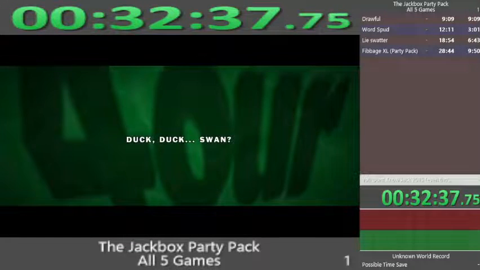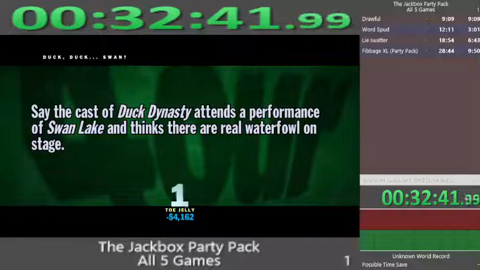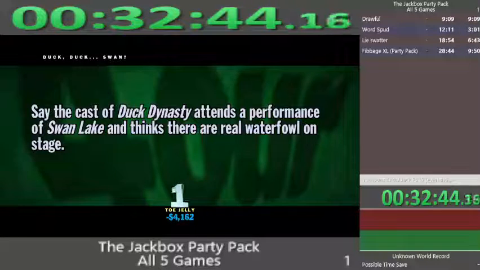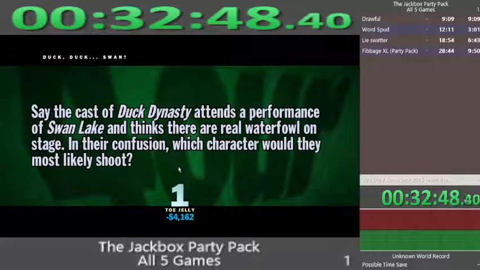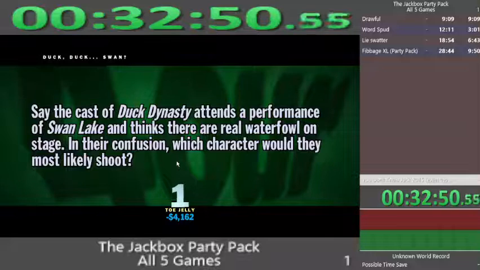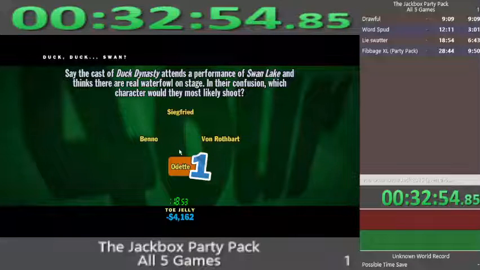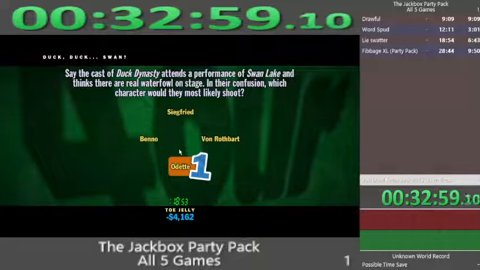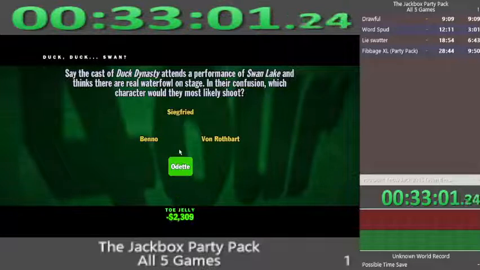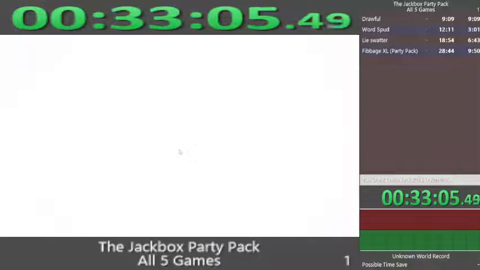Here we have Duck Duck Swan. Say the cast of Duck Dynasty attends a performance of Swan Lake and thinks there are real waterfowl on stage. In their confusion, which character would they most likely shoot? Siegfried, Benno, Odette is a princess who has been turned into a swan. So the Duck Dynasty crew would probably fill her full of lead. Especially if they find out she once fooled around with a lady swan in college.